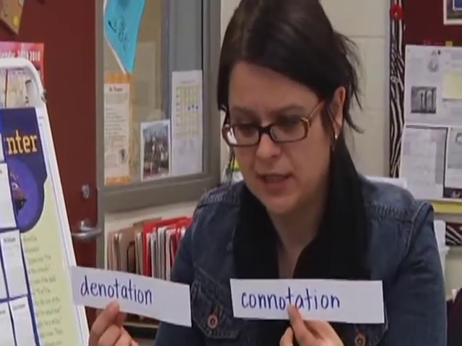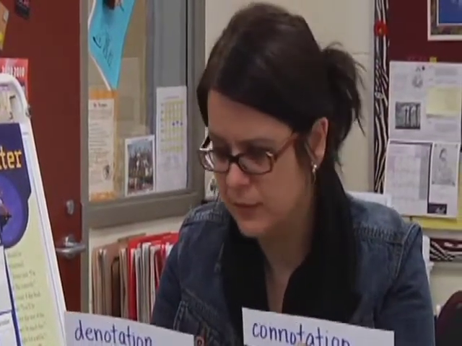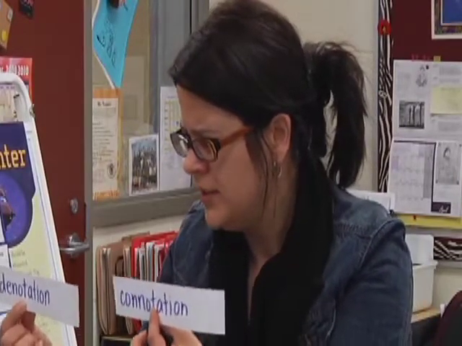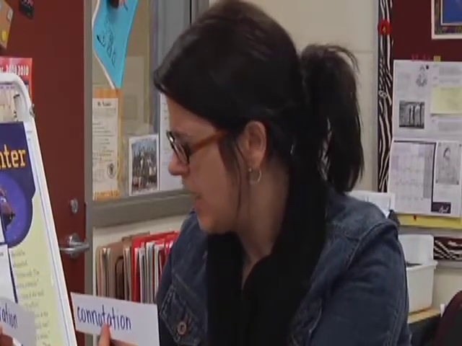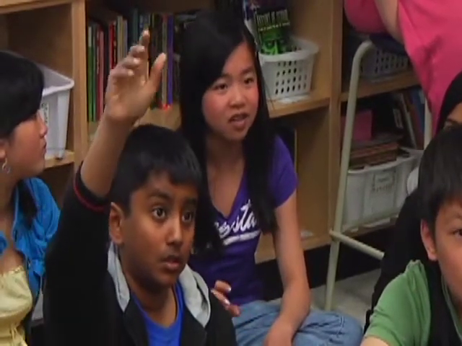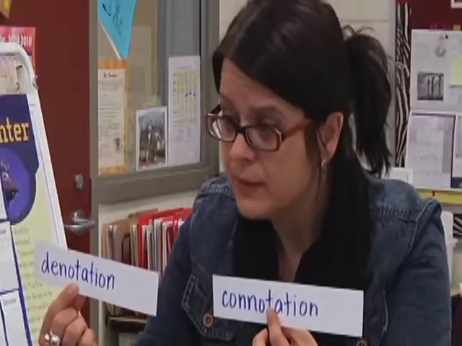So what do you think, knowing what you know from your big brain books and all the work we've been doing, what do you think the actual meaning of this word is? Connote and denote of these words. Connote and denote. If we break them apart. Jessie. I'm taking a guess. I think deno is maybe like against, okay, and conno is like with. Okay. Thank you. I think Bevan.